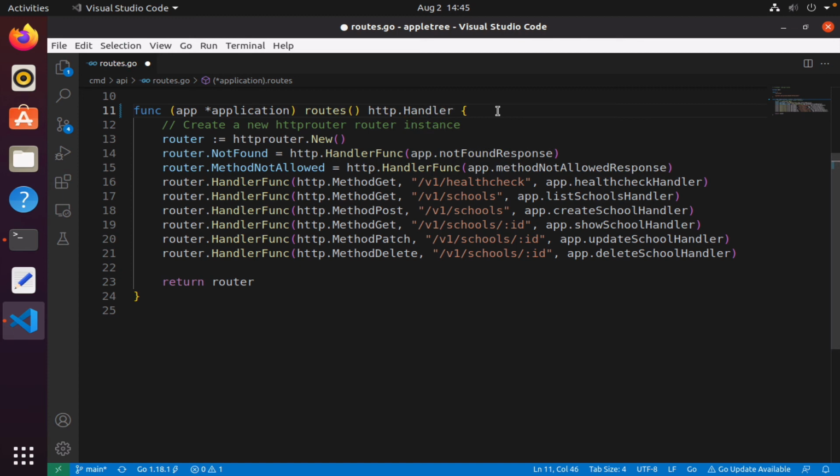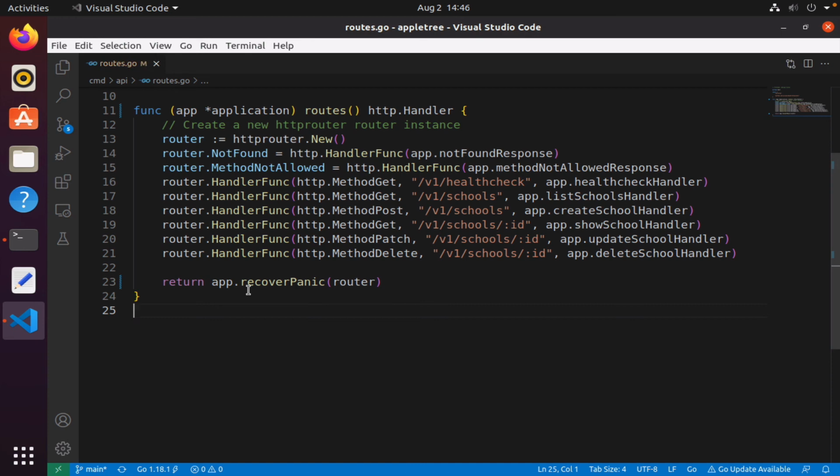So by returning our HTTP handler, we will have to return. And notice I will have to wrap my middleware here. So I'm going to simply say app dot recover panic. Okay. And this is what I get.